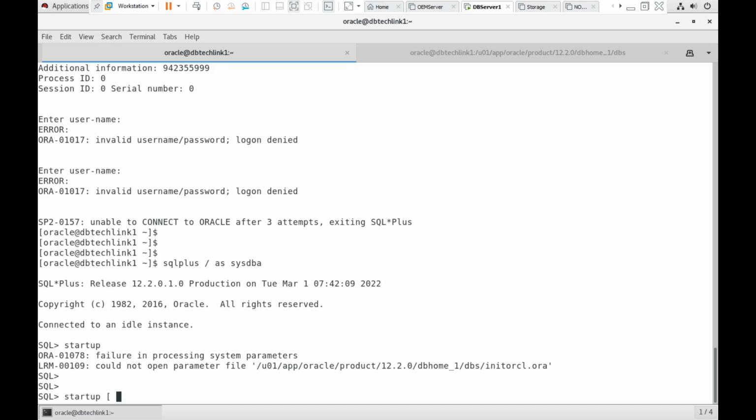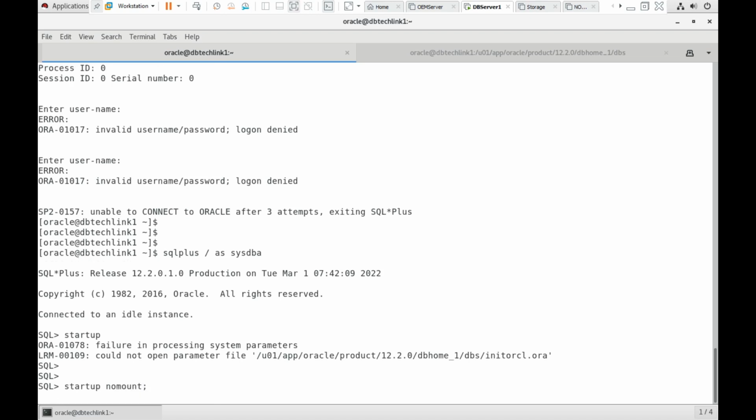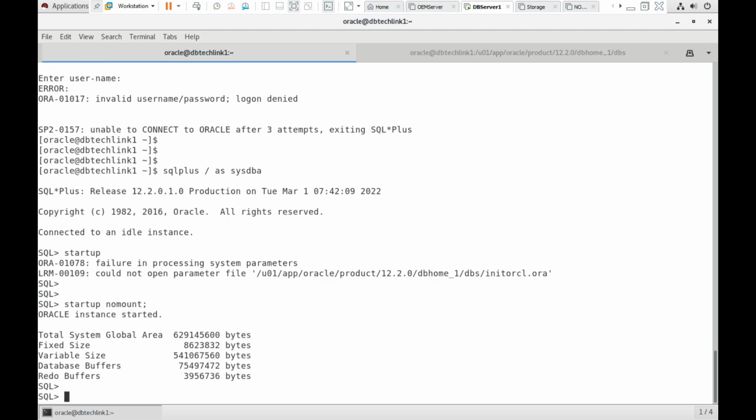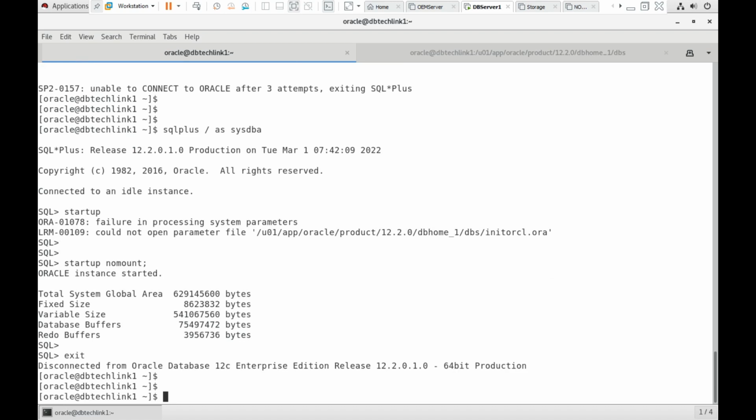So how can we start our instance in nomount and mount phase? Let's see, startup nomount. If you want to start your instance in nomount state, simply run startup nomount. What will happen in nomount state? Only the SGA of the Oracle instance will be created in memory, right? And background processes. What background processes will get created?